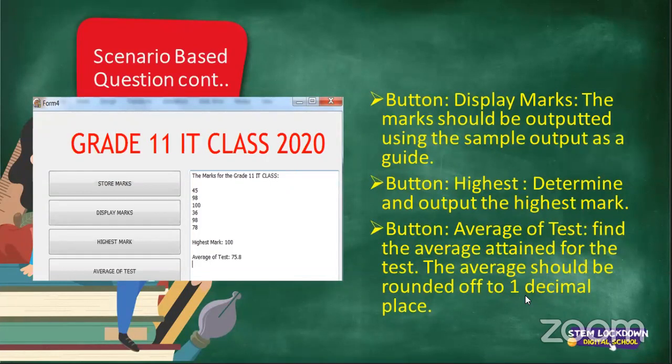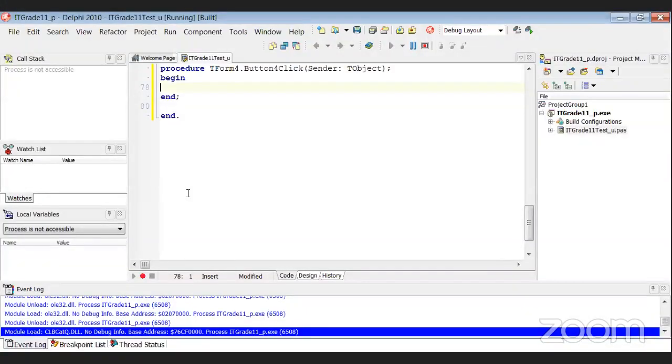So I want to demonstrate in this part of the programming about finding the average and also being able to format our output. So let's go back to our code. We're almost done, learners, almost done. And the average test. Now, would you agree that how would you define the average?